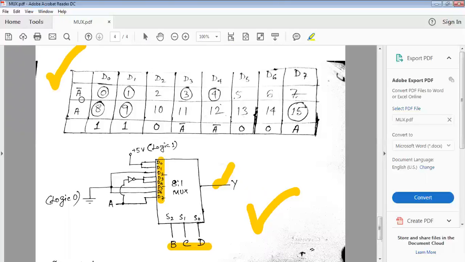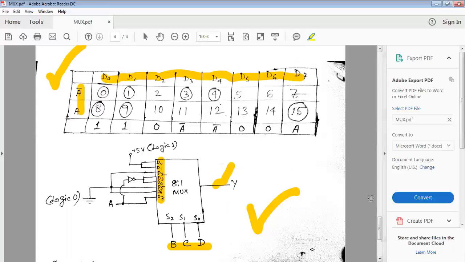Now, how can I apply these inputs, the input of A, in D0 to D7. In the columns, there will be 8 columns, that is D0 to D7. In the rows, the first one will be A bar, and the second row will be A. Just write down these numbers 0, 1, 2, 3, 4, 5, 6, 7, then 8, 9, 10, 11, 12, 13, 14, and 15.